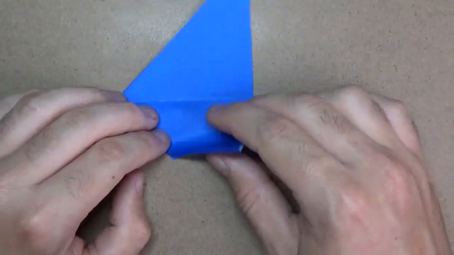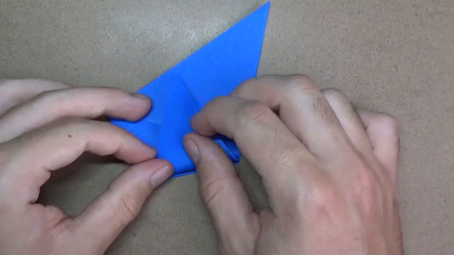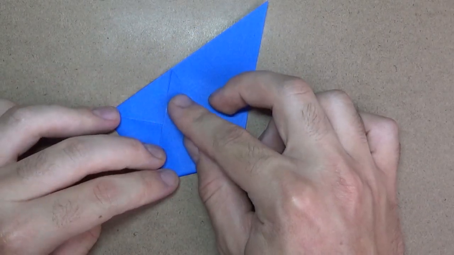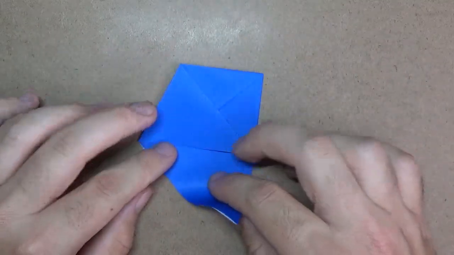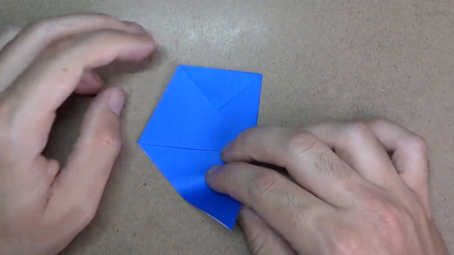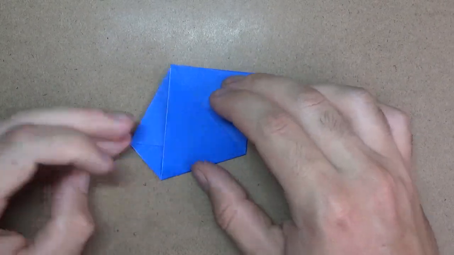And we're going to do the same thing on this side, but it's a lot easier on this side because we're going to fold it, making the fold align with this edge below. So yeah. Like this. And you can take this point and fold it to this point.